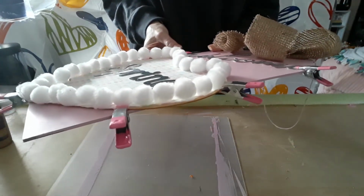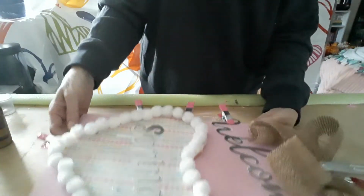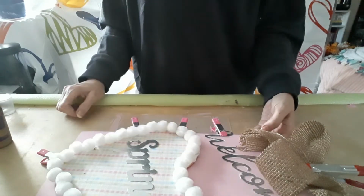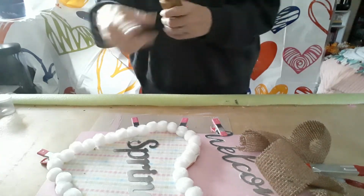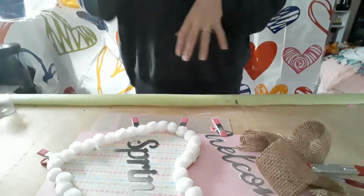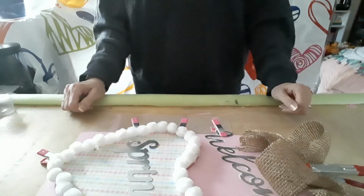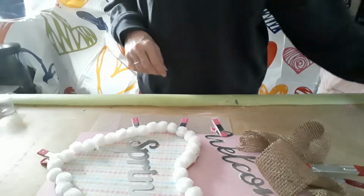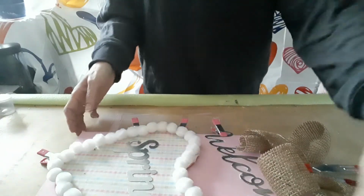But I do recommend putting something heavy on top of it, so that it assures that the entire thing sets down properly, not just the glue. You want the glue to set properly, not just the middle section or the ends. You want the whole thing. And so I recommend putting something heavy on top of the whole entire project, just till everything dries and it gets hard, and that glue sets like it's supposed to. So there you go. That is your spring wall hanging.